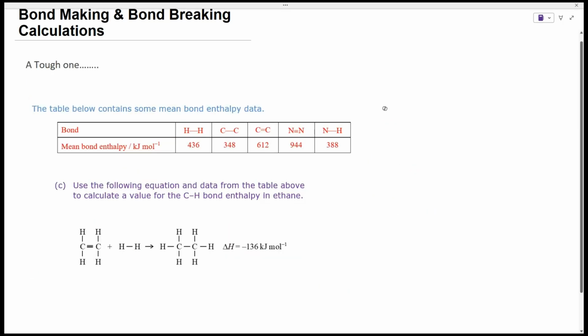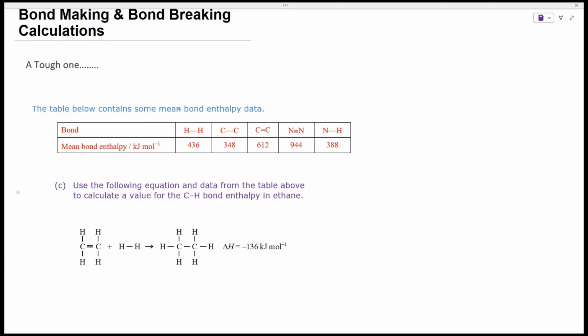Right, to finish off with, I thought I'd show you this one, and it's quite a tough one, and it's got unknowns on both sides. Never been asked at GCSE, but did come in on one of the A-level exams. So it's just something a little bit different. Not that tricky if you follow the method, but just something to think about. And hopefully you can follow what we do. So I'm going to talk you through it.